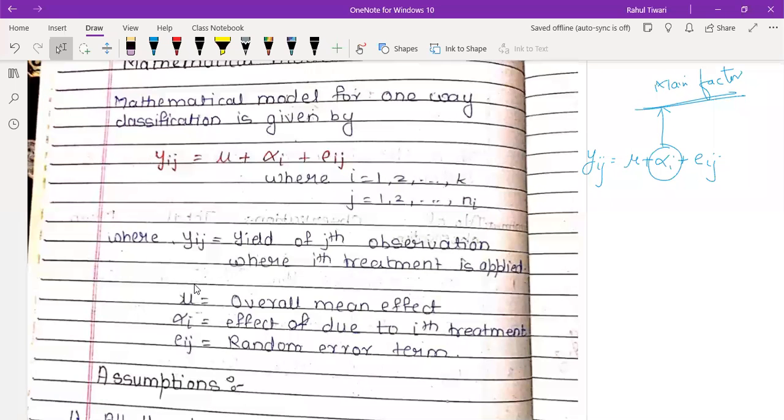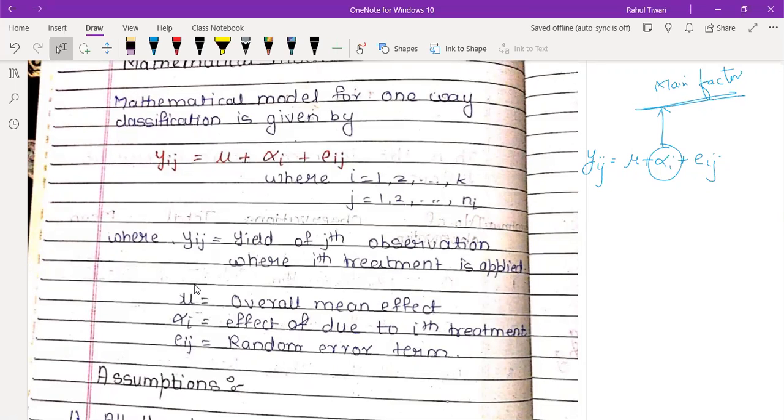It yields observations. So what is the meaning of this? When you use different methods or different techniques, let's say a new teaching methodology you're applying to your students, and then you ask what is your experience after learning this particular software and methods, how much out of 5 points are you giving? And the point which we are getting is called Y.